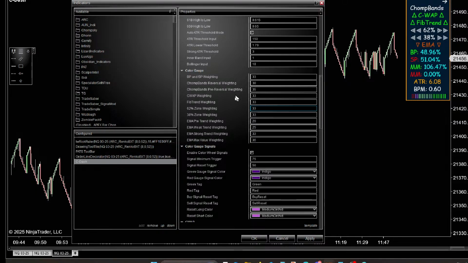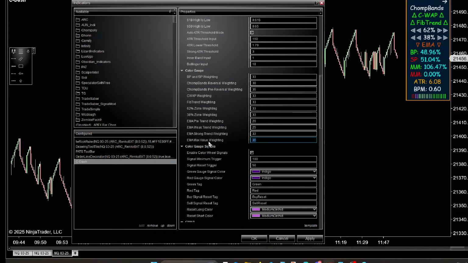What you're looking for is for something to equal what your algorithm settings are on your threshold. Down here is where you set that minimum trigger. Say you want 100%, it has to equal 100%. You change this to 100, and that means your color wheel has to be at 100%.